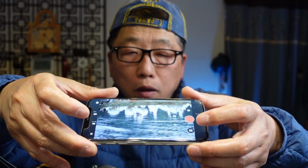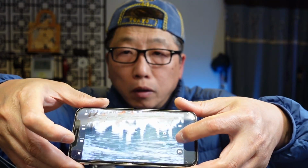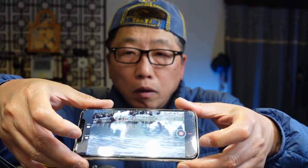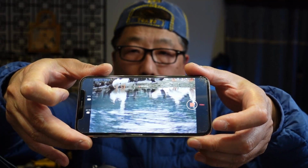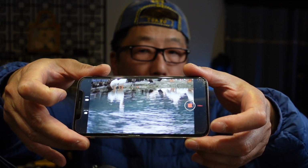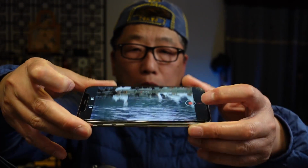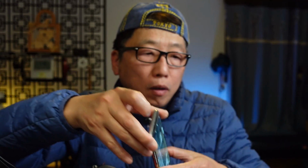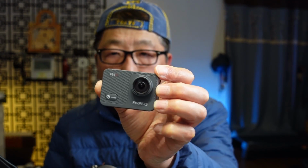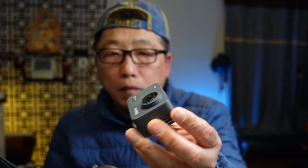Let's see. Record. Yeah, that's record. I need the app on your phone. And the preview. Yeah, there's a battery compartment.